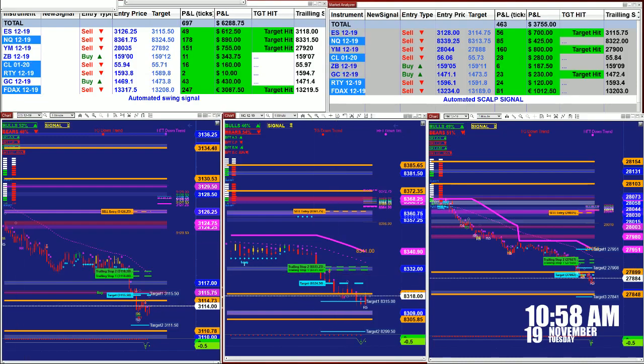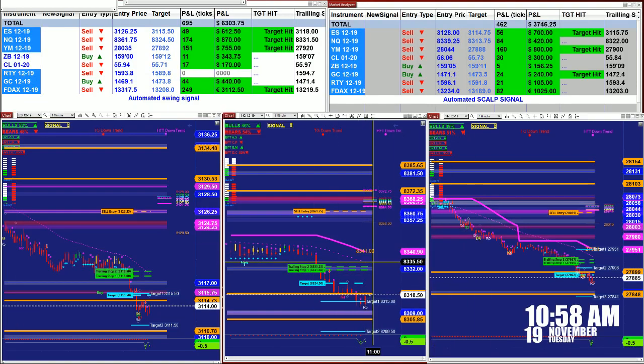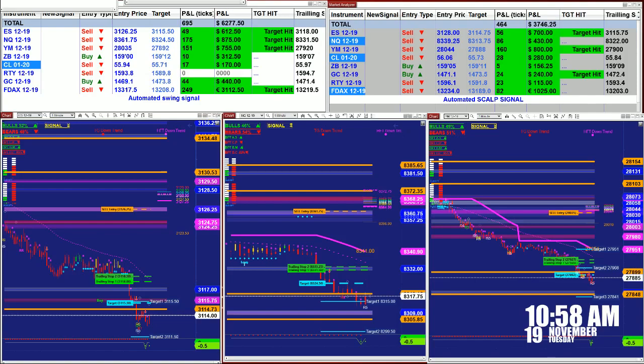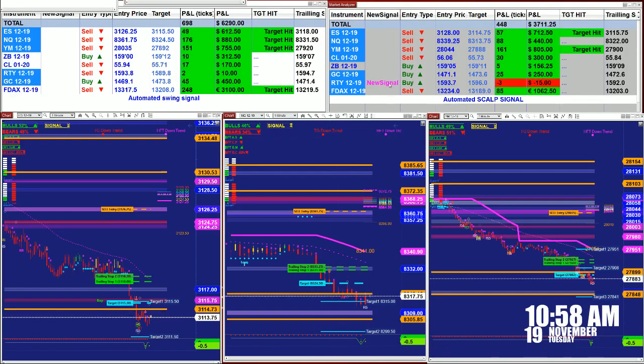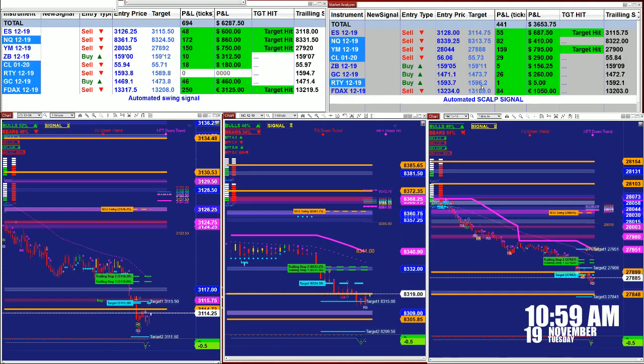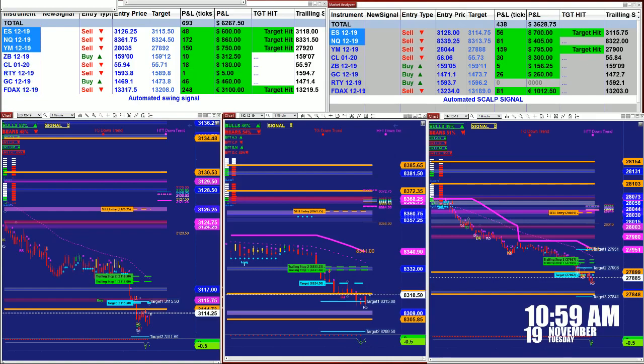We are waiting on the next round from the scalper. If the market decides to go up, we will have the scalper giving us an early prediction if this market turns around. As you see, you can follow a new signal yourself. I cannot keep my eye on this new signal, but you can see on the swing trading and the scalper, there is a new signal coming out. It tells you where to buy, where your entry is, and where your target is, and nothing we do ourselves. It is the system calling the trade for you, not me.